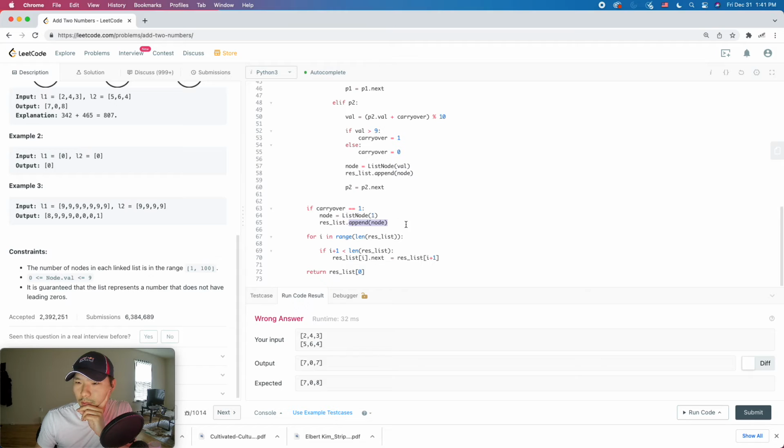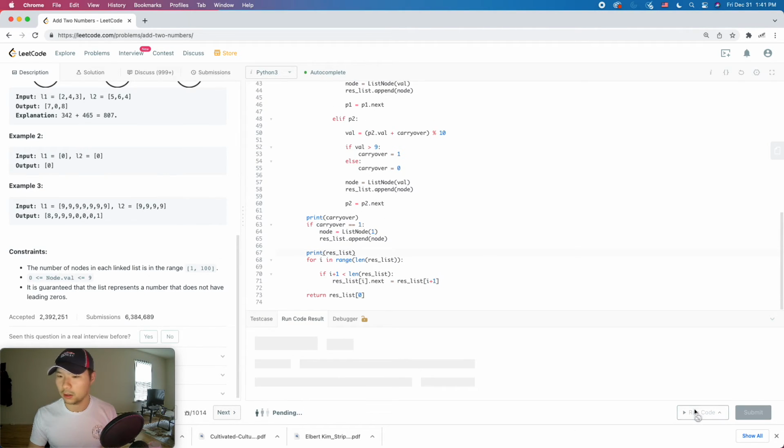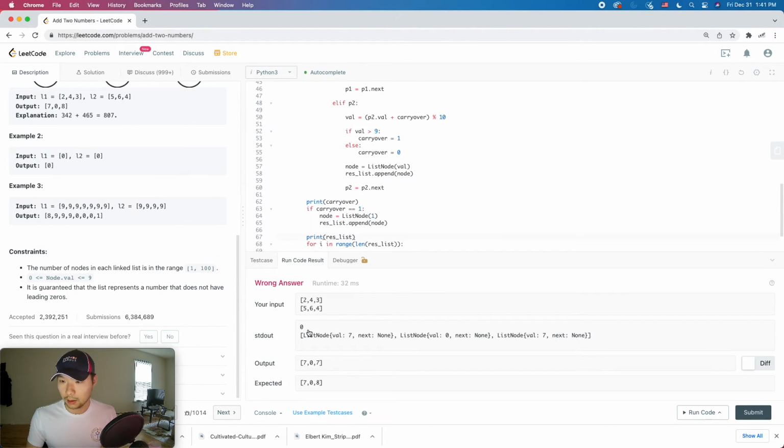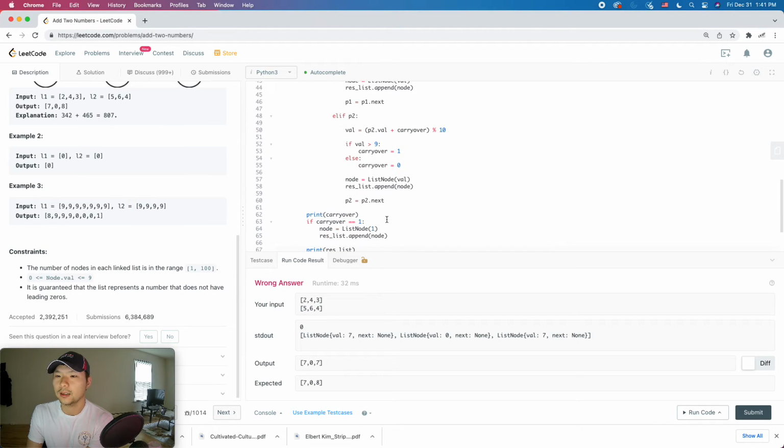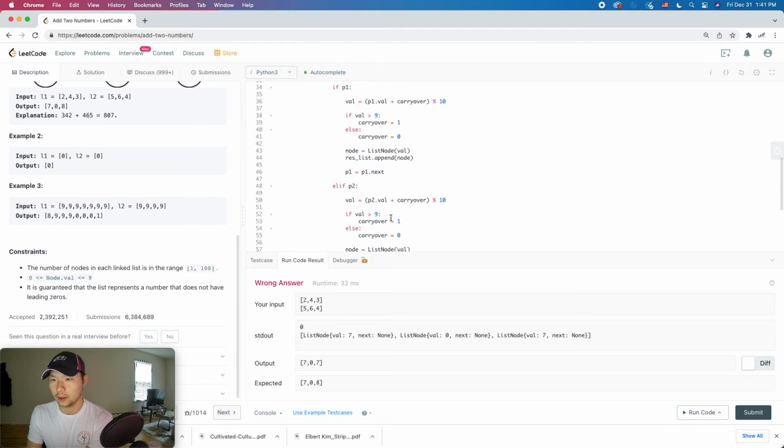And we're appending it to node. That's strange. Let me debug this. I want to see something. So it says the carryover is 0, which is weird. Carryover should be 1 at this point, but we're not seeing that. So let me see what's going on.